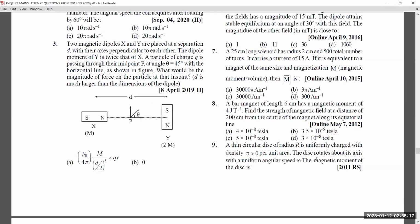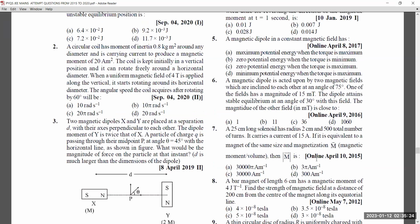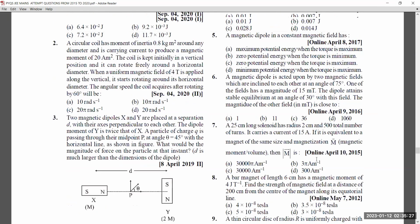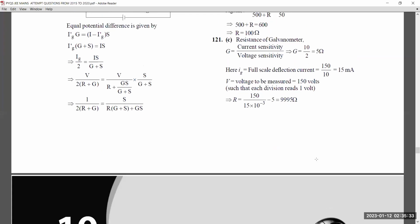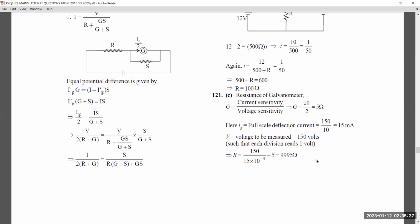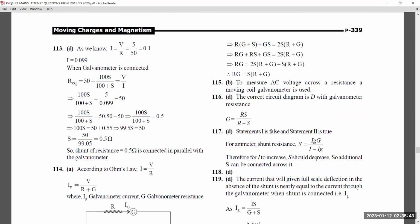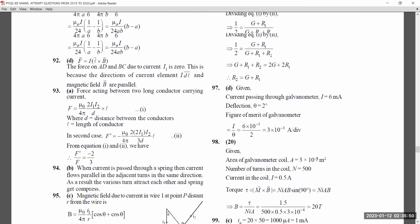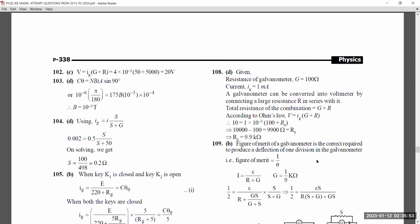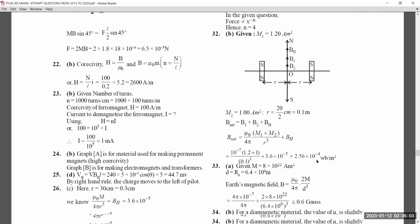Then this is the axial and equatorial position for both the magnets. Find the net field and do the vector summation. You'll get the answer. Question 3rd I'm talking about. Okay. That's it. This is current sensitivity of, okay, this is which chapter? Current or magnetism? Okay, they have taught this in magnetism, yes. So I hope you can do this question. Okay, they have given the solution also. You can see if you want. But mostly you should be able to do this without any difficulty.